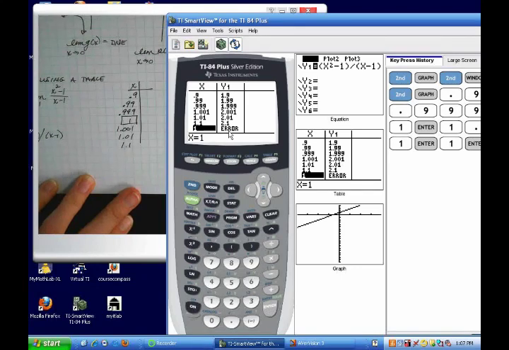So we can tell by the table of values that it should be about 2. There's probably a hole in the graph right there, and there is a hole in the graph right there, but the answer to the limit is a height of 2. So this is really nice.